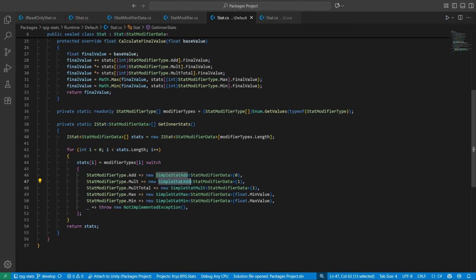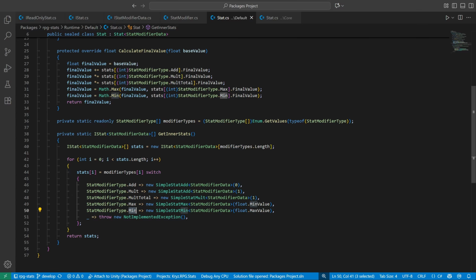So adding and removing additive or multiplicative stats becomes a matter of literally just one math operation without the need to do any sorting in between the modifiers. And as we saw in the performance portion of this video, in certain circumstances that improves the performance massively.